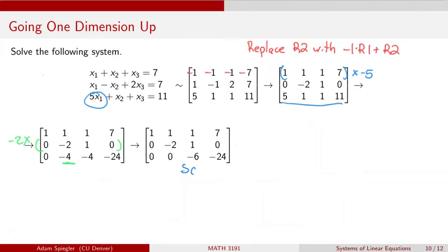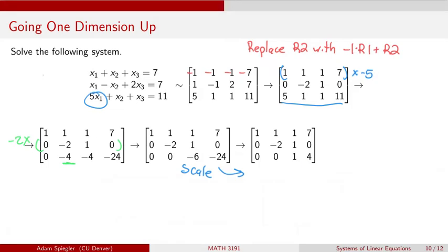Next, let's scale this last row so that we have 1 as the coefficient corresponding to the third column. So I'm going to divide this last row now by minus 6. So from this last row, as with the case with two equations, I can see that the solution for variable x3 is going to have to equal 4. And we want to get a similar equation so that we can easily see what x2 would be, and we can easily see what x1 would be.